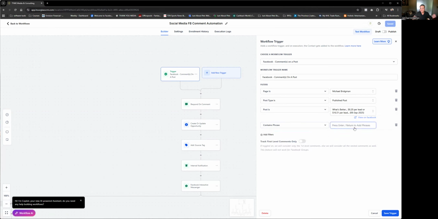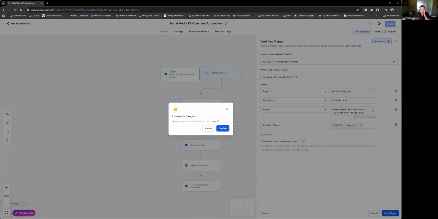And whatever phrase, because remember, the whole content to cash system is about creating engagement from that thing. And so I might have said it's leads, okay? And then you want to do as many ways that they might type leads as possible. So I would do basically something like that. So leads all caps, leads with just a capital letter, and leads all lowercase. Okay. And that's how I would set this up. Now I'm going to cancel this out.